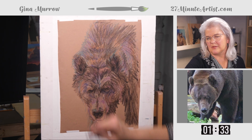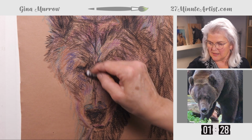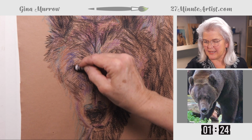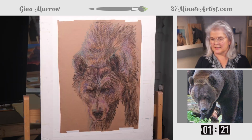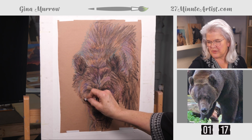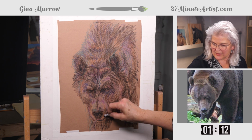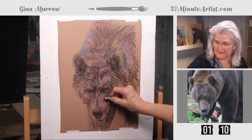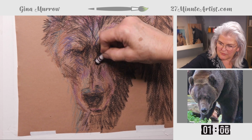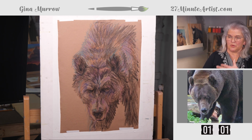Scribble, scribble, scribble. That's one of the fun things about this exercise. It is hard to do it wrong and gives you lots of freedom just to draw quickly and make great shapes that end up looking like a bear. And as you come back out, you can touch up the parts that you want to see, make it more bear-like. And what that does is it just magically appears out of the paper. And if you get it wrong, like that really wasn't the right shape, just darken something around it, pull the eye away.